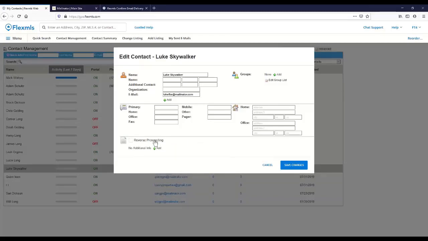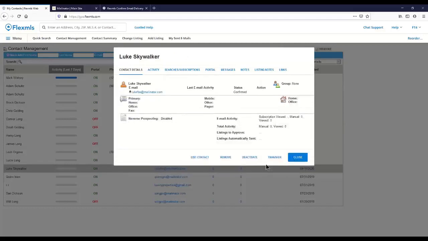And this reverse prospecting, basically, if I were to check this, that means any agent that has a house that fits my client's search parameters would be notified to contact me, the agent. They're not notified to contact the client. They're notified to contact me so that they can say, hey, I have a house and one of your clients has a search that fits it. Would you like to set up a viewing or something? But I'm not going to do that because I don't want any agents thinking this is a real search. And I didn't make any changes, so I'm going to click cancel.